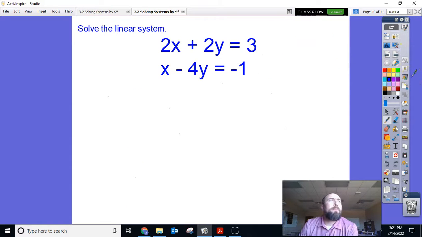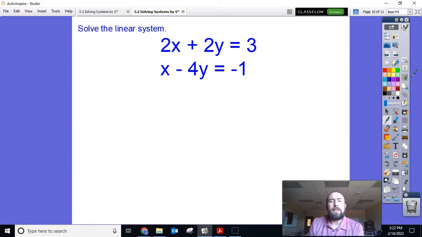Here's another example. Write it down. So if you want to kind of try this piece by piece, you can always pause the video and try the whole thing by yourself if you want. Or you can look right here at this first one and just try a spot of it and then pause the video. For instance, which one of these equations is going to be the easier equation to solve for one of the variables?